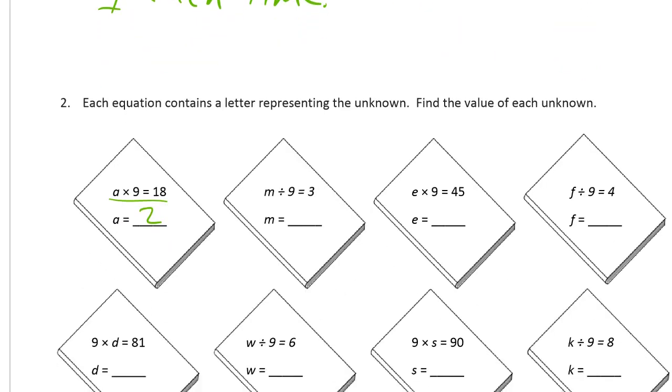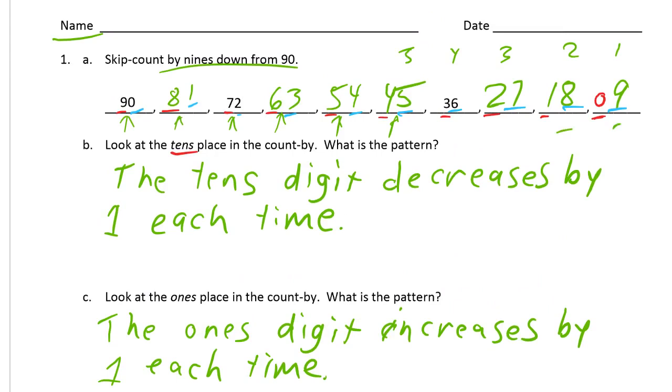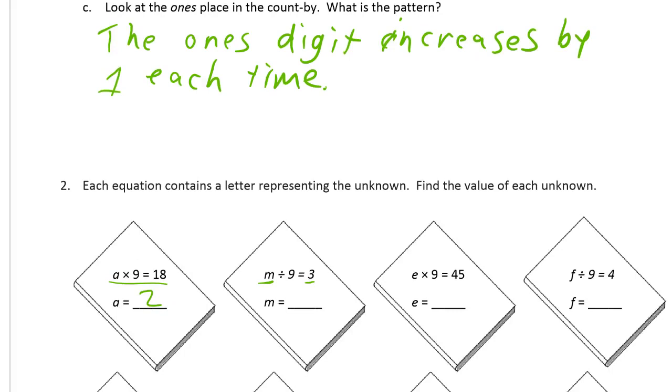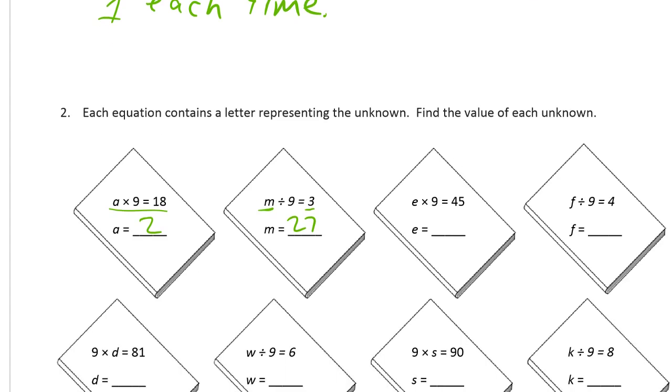Use that count by above. So let's see, how many nines, something divided by nine is three. So if we look at three nines, how much is that? One, two, three, that's 27. So 27 divided by nine is three. And so that's what we're looking for, missing factors. How many nines is 45? That's five nines. And something divided by nine is four. Well, if we wrote this as a multiplication equation, we'd be thinking of what's the product of nine times four. Just a lot of times for third graders, it's easier to look at multiplication than division. So we're looking at your divisor and your quotient become factors in multiplication. And then your dividend here is your product, 36.